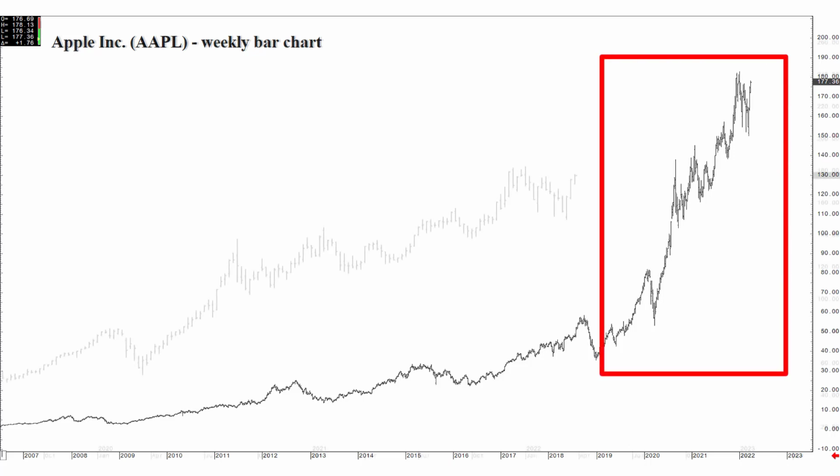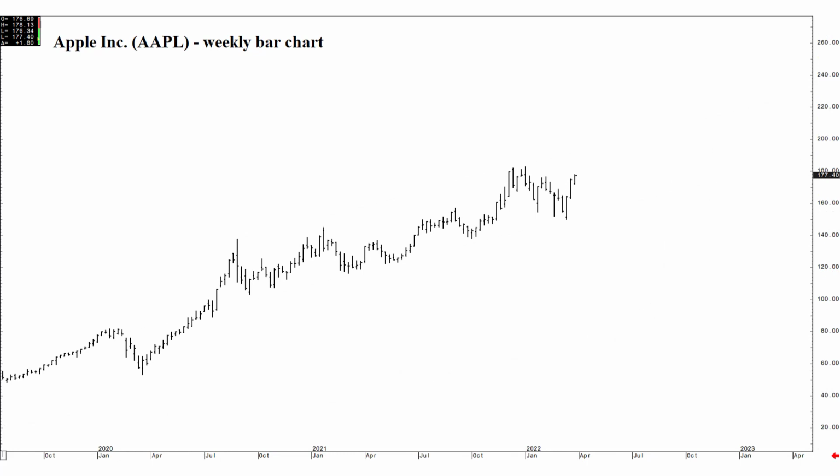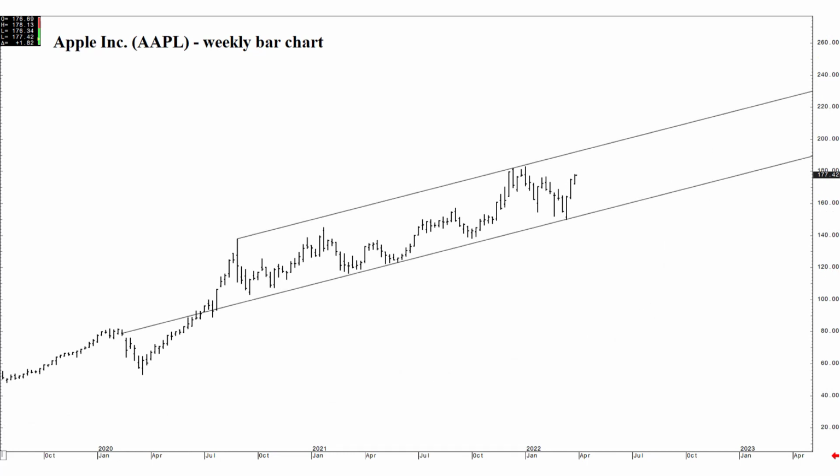We'll zoom in on the red box here, take a look at the chart. This channel structure was brought up in the last video, the week of March 14th, where I talked about this channel bottom. In fact, I'm going to put you into a clip, less than a minute long, that will update you on what I was thinking at the time, and then I'll jump back to the charts for this week, and we'll go from there.